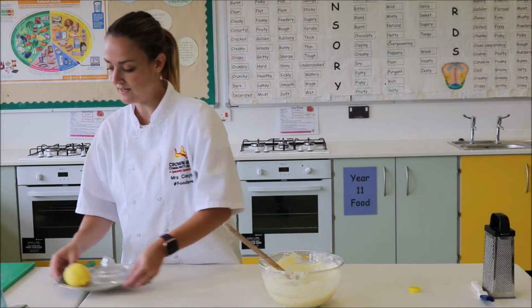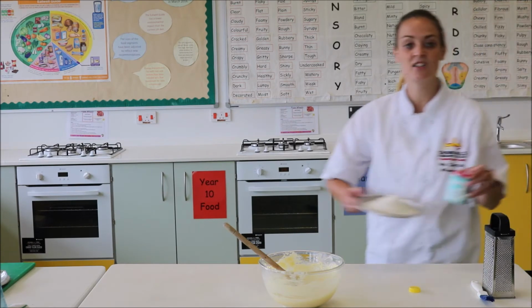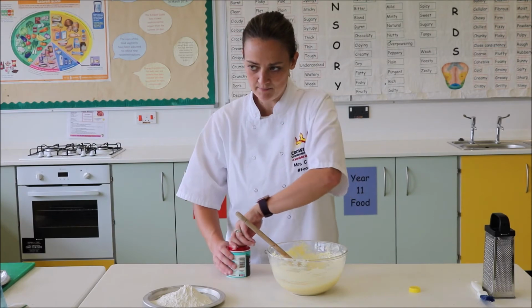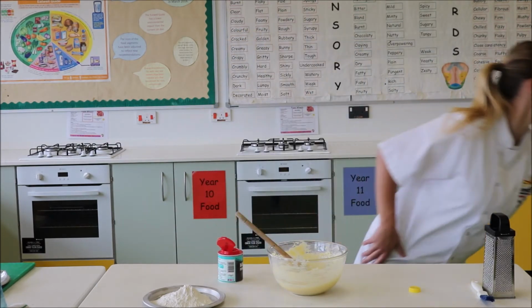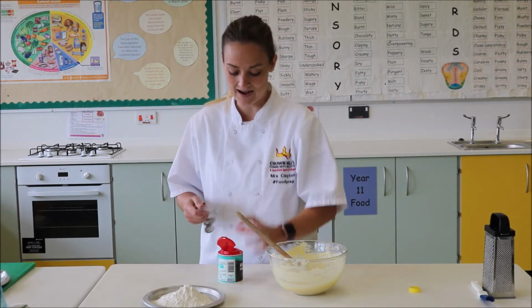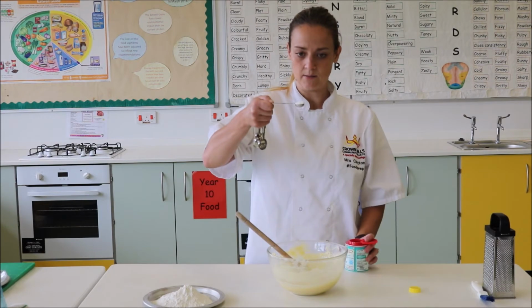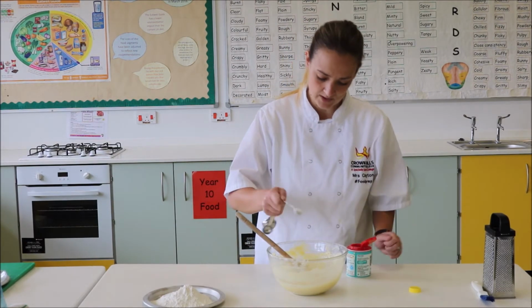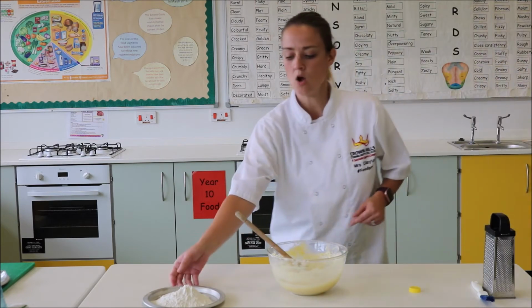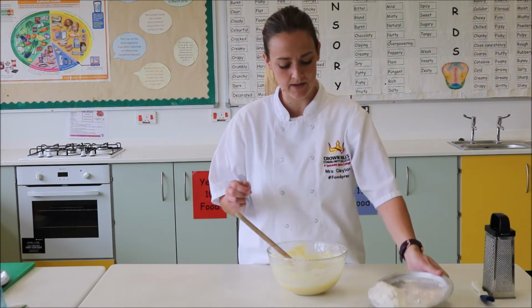The next part to this, we now need to add some baking powder and the flour. And this forms the main bulk of our mixture. Now in terms of baking powder, we only need half a teaspoon of this. And again, it's very, very important that we get this accurate, because this is the opposite now. There's something being very acidic. So we keep it like this, okay? And we're just going to pour that into here, along with half of the flour. So I'm just going to roughly estimate that.